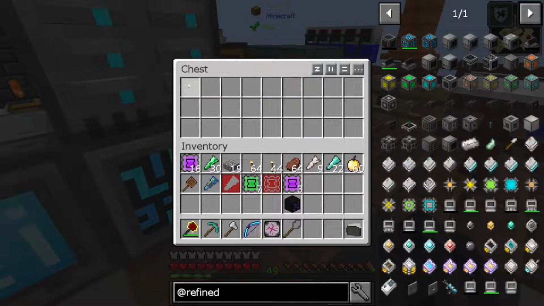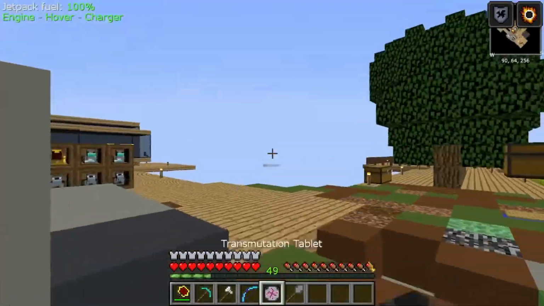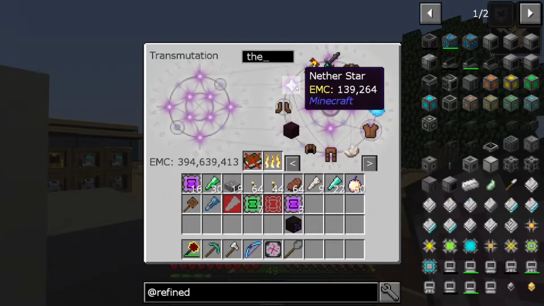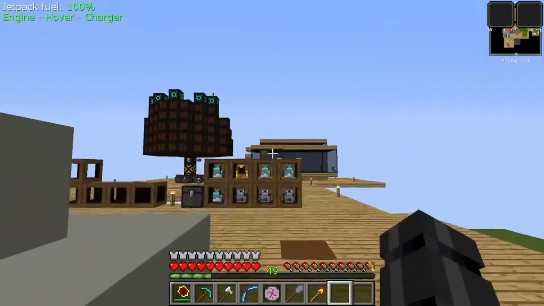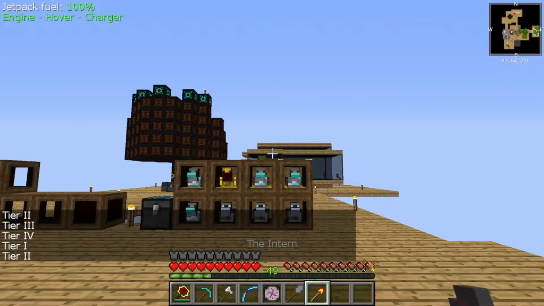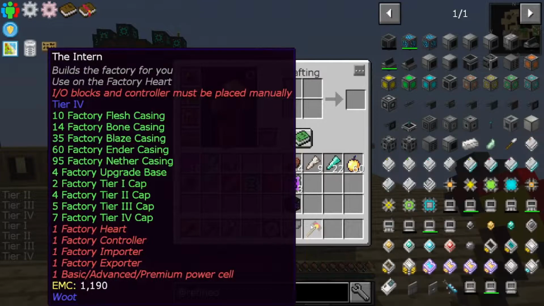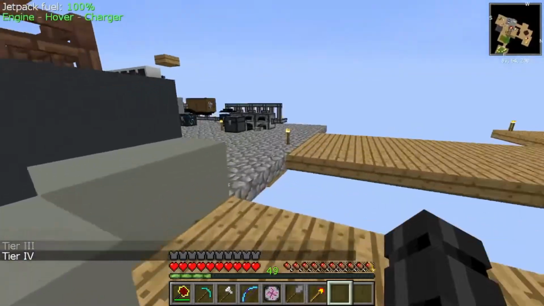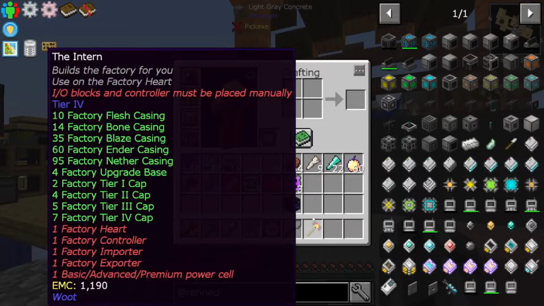Now, what have we found? Okay. So, we need an intern. We can actually make a level 4 now. There we go. Because now it requires the nether casing, which we can actually get now. So, let's do this. What type of casings do we need?